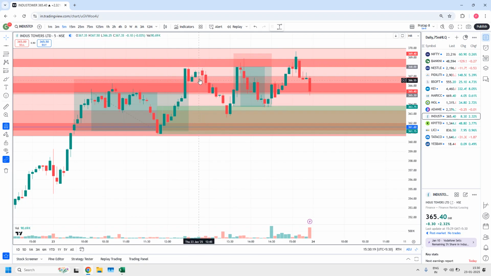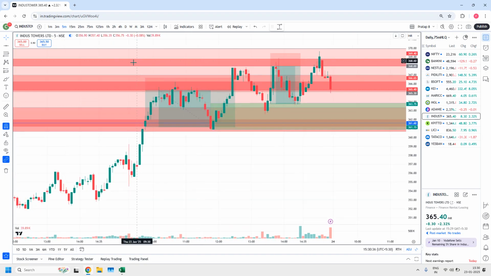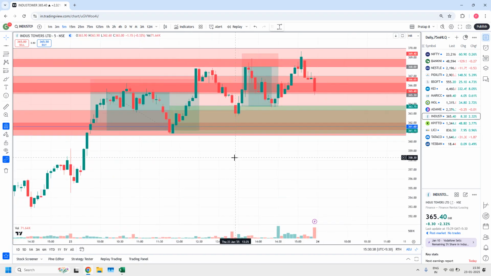And again here you see a rally candle base and drop near to this, but it is not very clear. And again you see rally base drop, but this you cannot consider because this is pierced, just pierced. Once it is pierced, it is no more a valid high liquidity zone.